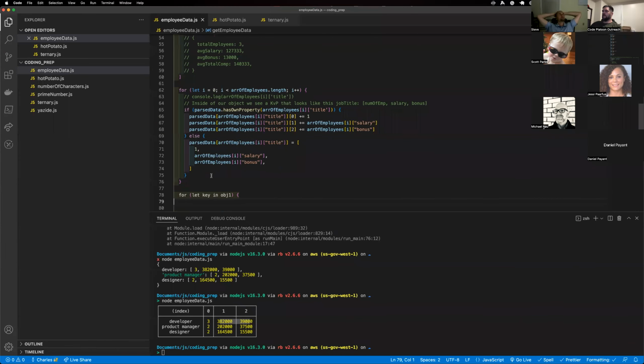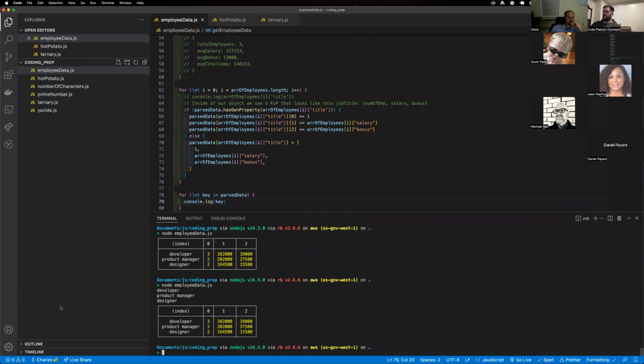Come back over here and it won't be object one, it's going to be parse data. And so if we do console.log key, I see developer, product manager, and designer. So those are just the keys.